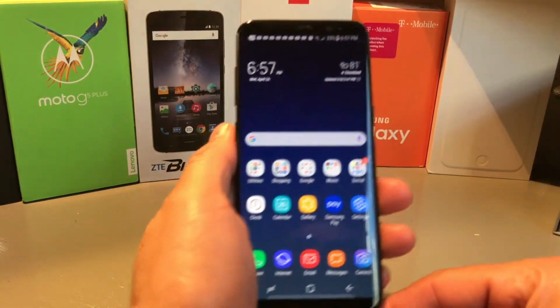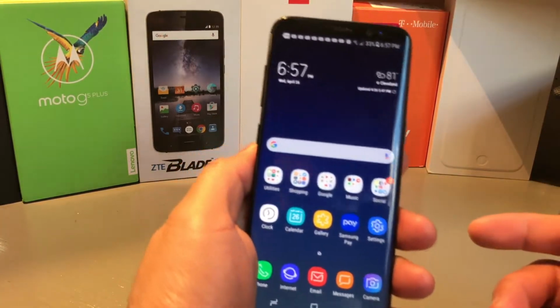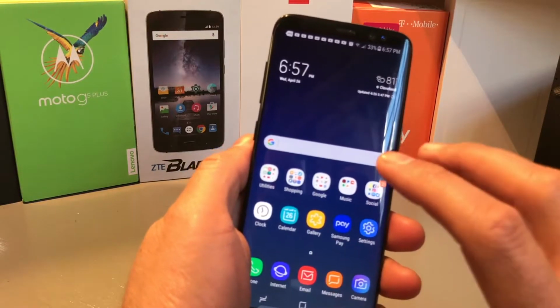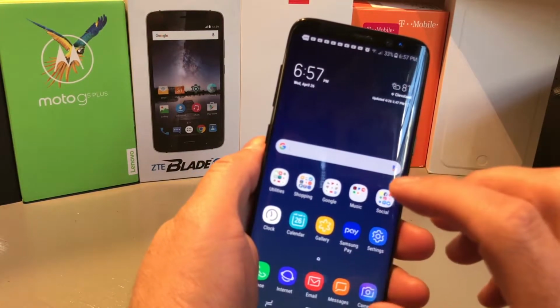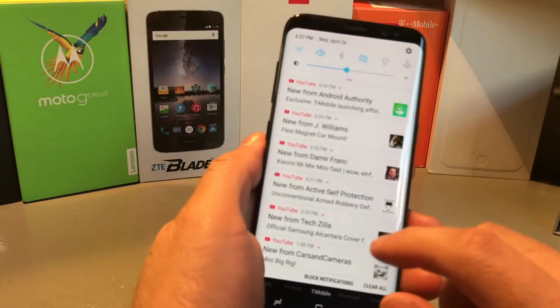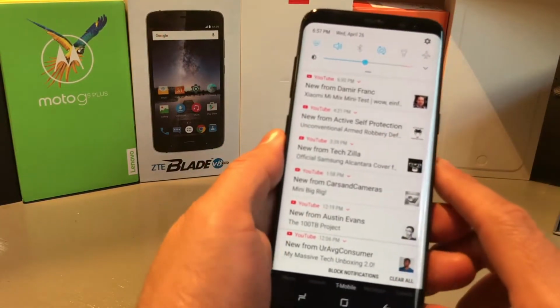It's real good, man. I can't complain about it. I think this is going to be my favorite phone of 2017 so far. This and actually the OnePlus 3T. I just love the stock Google experience, and the OnePlus 3T is an awesome device.